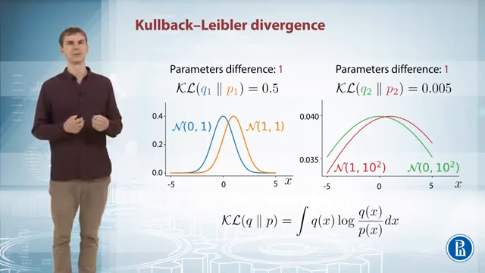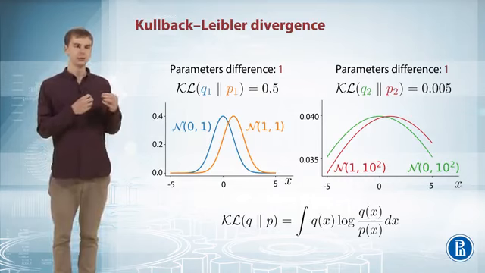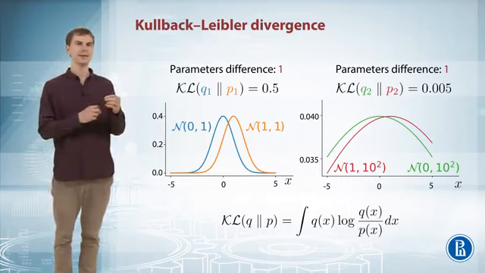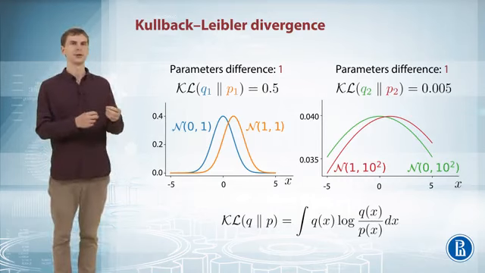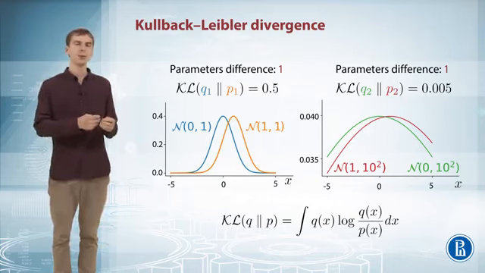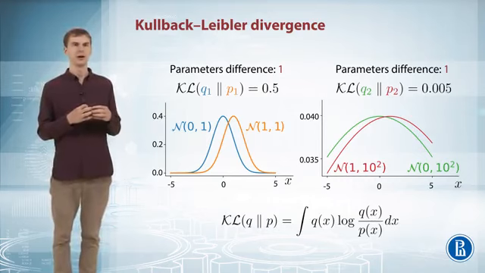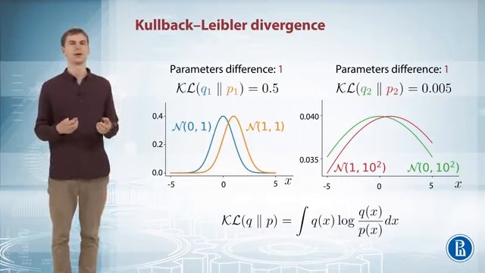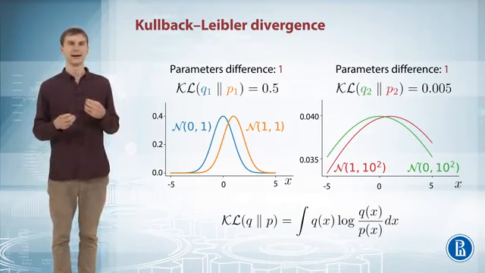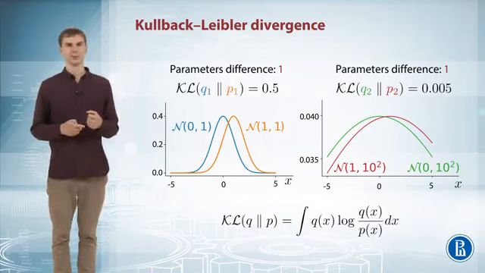in the log scale. So what we have here is basically how different these two distributions are at any data point, at any point of the x-axis in the log scale, and then we're taking an expected value of this quantity. So we're kind of averaging across the whole space, across the whole line of real numbers. And we're getting something like the mean difference between these two distributions.